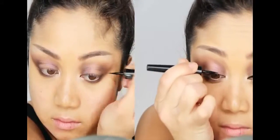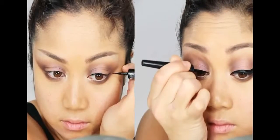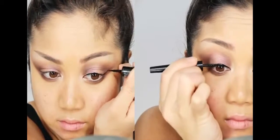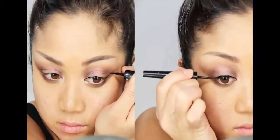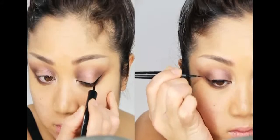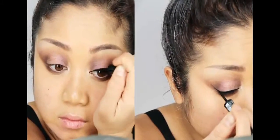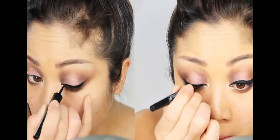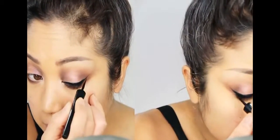Be really careful when you do the waterline — don't stab your eye. Now for the eyeliner: Rihanna has a really intense cat eye in this shoot. Take your time with this step. I find it easiest to apply the liner across the lash line first, then determine the angle and length of the flick. Once those are determined, you can start filling it in bit by bit and building your cat eye to the intensity you want.